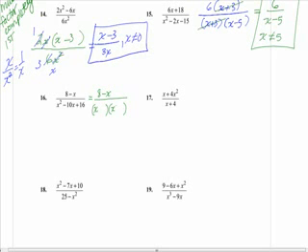See, 4 and 4, will that work? 8. 8 and... Negative 8 and negative 2. There you go. Now, x minus 8 and 8 minus x look very similar, but they're not similar enough, so I'm going to teach you a trick.